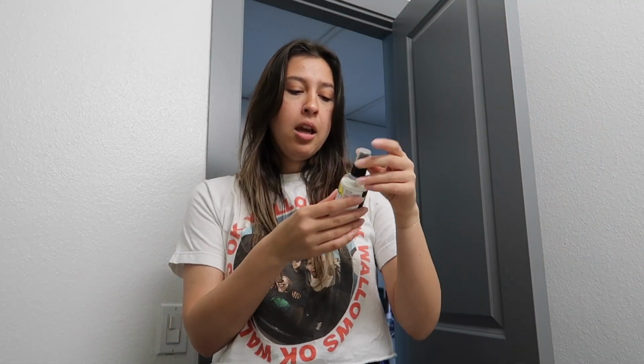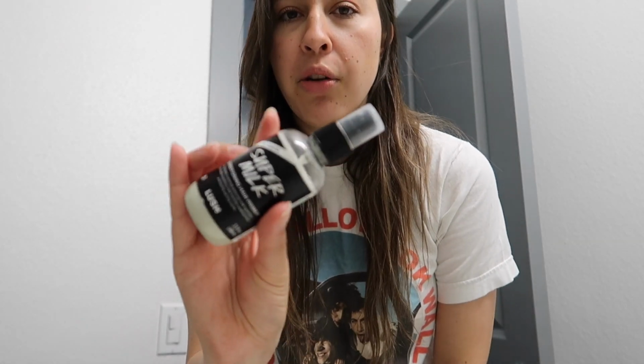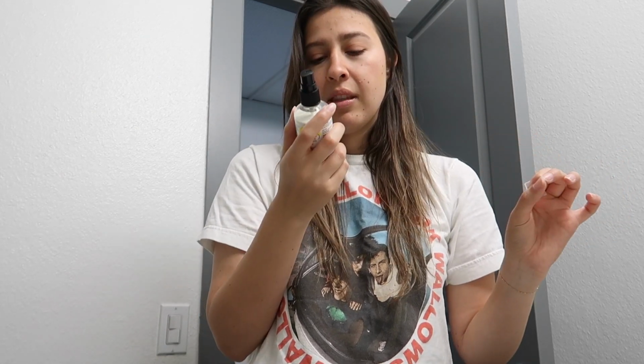Okay, welcome to my bathroom. It's always a weird angle when we're in here, so apologies, but I just wanted to share another favorite. I've been using this for a couple months now, actually, but even though it doesn't look like it, I use it very sparingly because this sells out a lot. It is the Super Milk from Lush. This stuff just smells so good. It's lemony, cinnamony. It's made with oat milk. It's pretty nice.